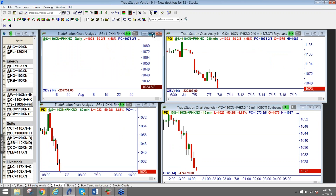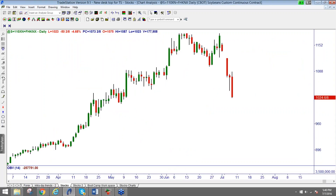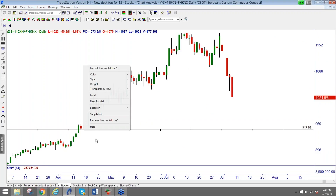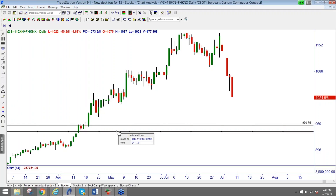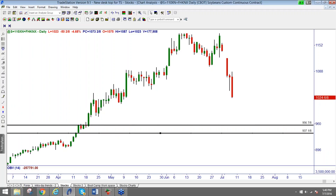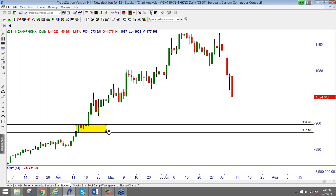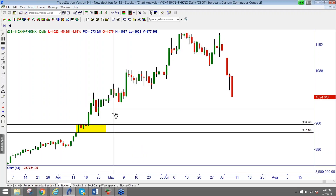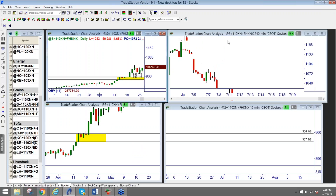Soybeans. Nice move down — all of this is tested. Let's see what's waiting here for soybeans. I'm going to make this zone a little bigger. It's just standing there for me. I don't know what soybeans are per tick, but you farmer guys know. This isn't too far off at all. Tomorrow is Friday, so who knows — maybe Monday if not tomorrow on soybeans.